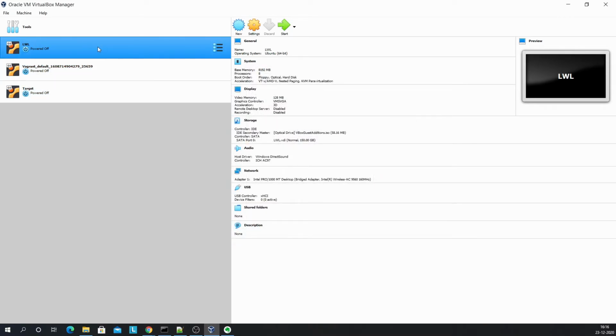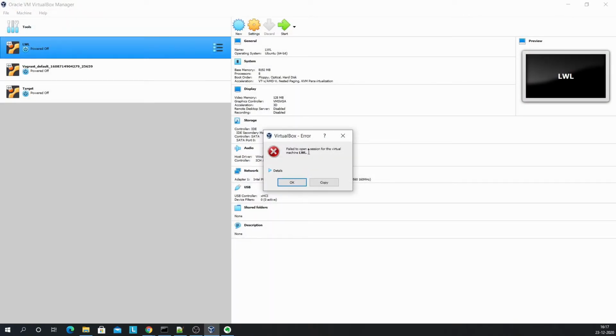Now you have enabled a serial port on the target machine and on the development machine. Now there's a connection between them through the pipe. If you start the development machine now, it will fail with an error, because that file will not be created as the target machine is not running. It failed with an error saying failed to open a session for the virtual machine, file not found.